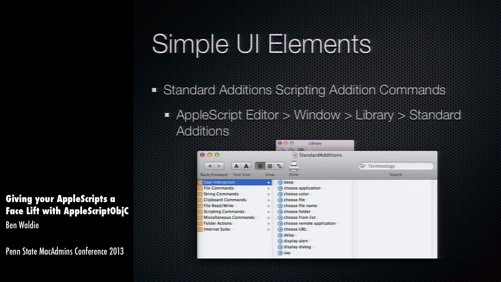And one of the suites up here is User Interaction Suite. And there you'll find commands for doing things like beeping, speaking text, choosing applications, choosing files, choosing folders, displaying alerts and dialogues and things like that. So you can do some pretty basic user interaction stuff with that. And it's pretty helpful. Rather than hard coding your script to a folder or something like that, you might ask the user to choose the folder each time they run the script. Or, when your script's done, maybe it displays an alert to let the user know it's done. Or throughout processing, maybe it displays occasional alerts to let a user know it's processing.